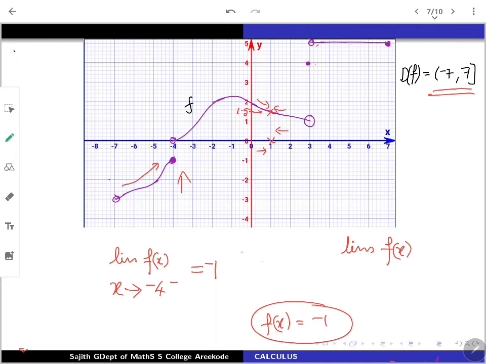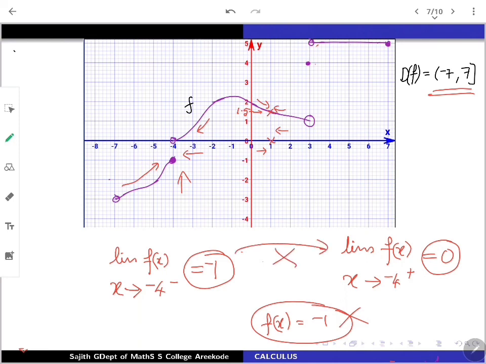Look at the right side, suppose you are approaching minus 4, that is x tending towards minus 4, but now from the right. Then the graph of f will say that you are approaching 0. It is merging like this, which says the left hand limit is different from the right hand limit. That is a one-sided limit. The f of x on the left hand side is also coinciding with the functional value, but this is not at all important in defining the limit. But these two are different, so the limit does not exist at x equals minus 4.